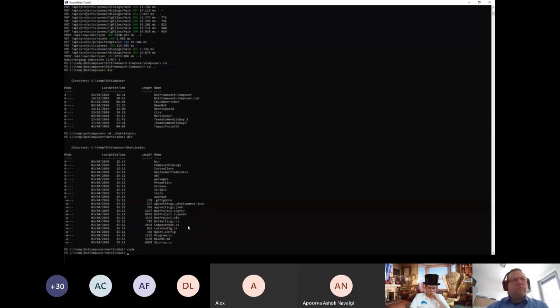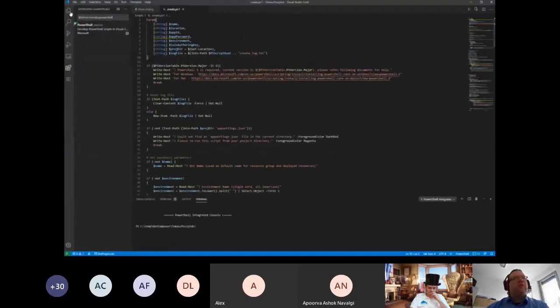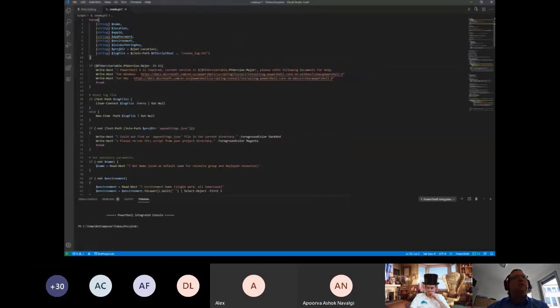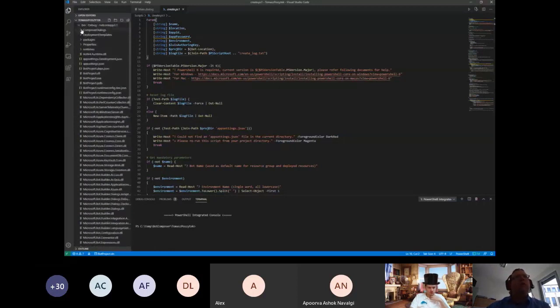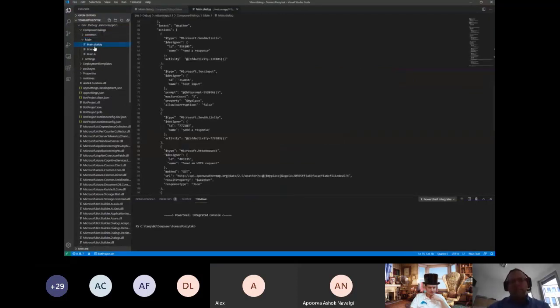And if we go and check out what's in it, you find your composer dialogues here, and you can find the main dialogue, for example, and in the dialogues where there is the main dialogue, you can see a JSON representation of what you did in the bot.